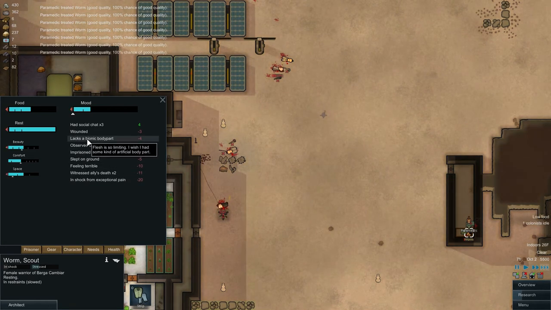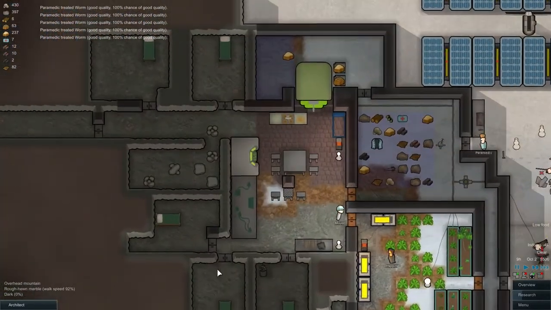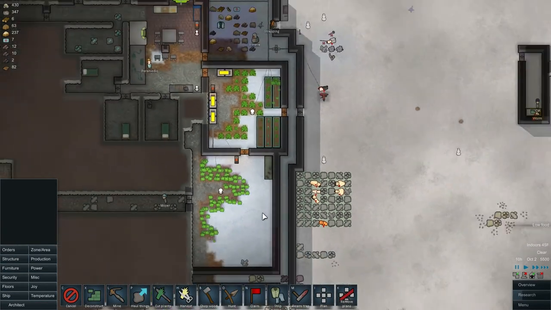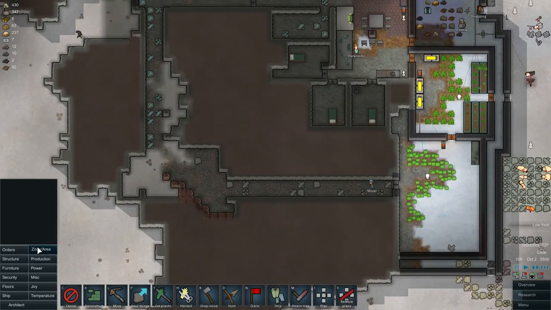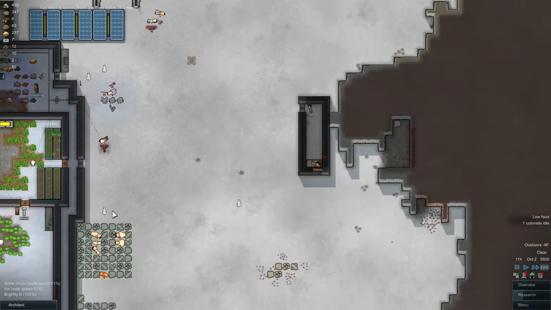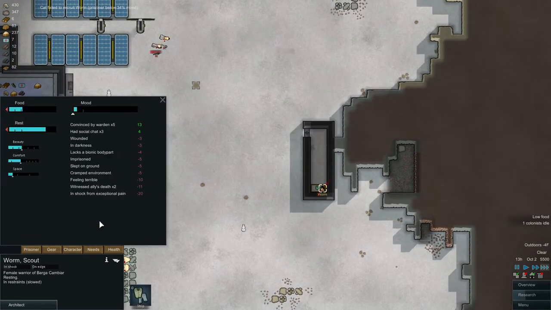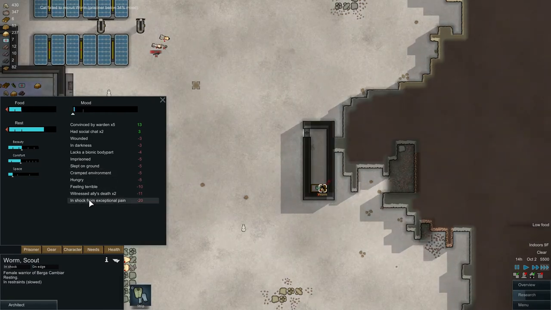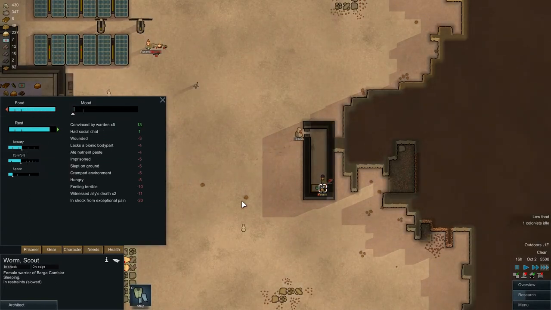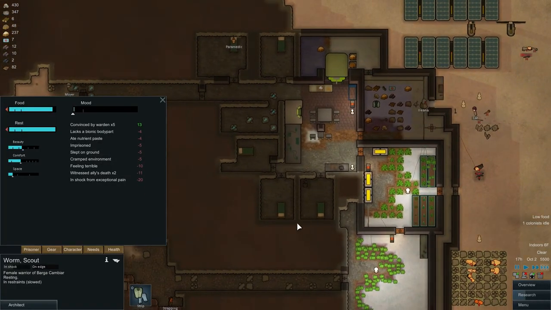Slept on the ground. Lacks bionic body part. Wounded. This was gonna be our hospital, right? That's what we're gonna do with this space. I need another dumping zone. Secondary dumping zone back there. Well, hopefully he survives long enough to join us. Cramps. I'm looking for cold. I'm worried about cold right now. We'll see.